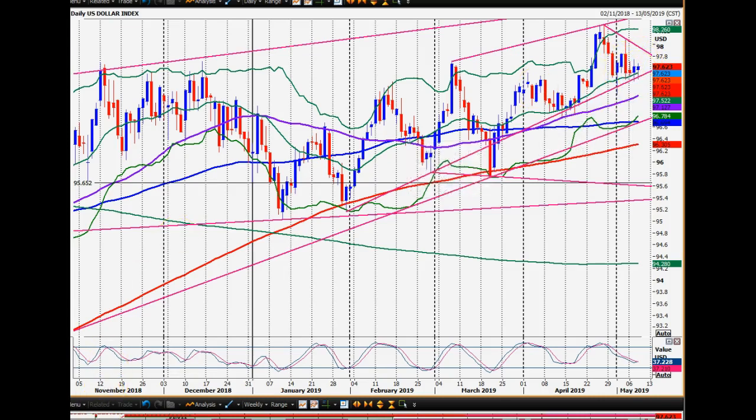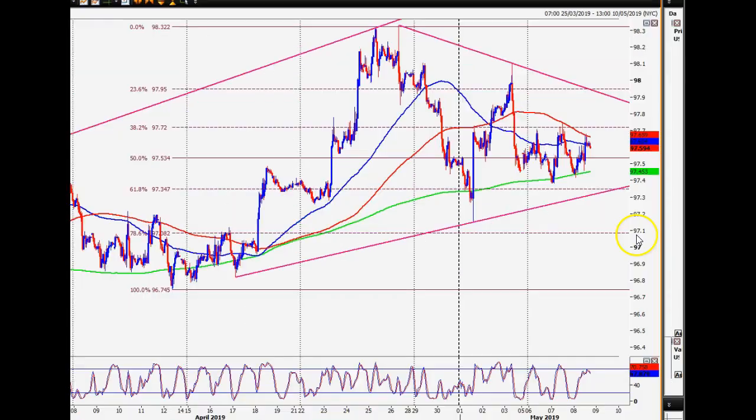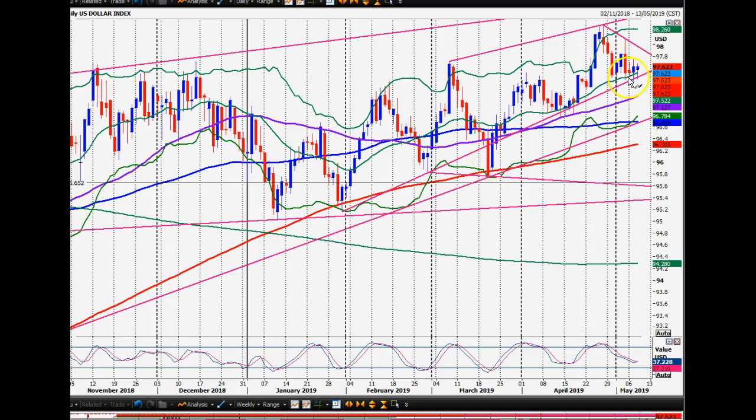I have to stick with the bulls for that reason. On the short-term hourly chart, we're trading between the 500 and the 200 hour moving average. We'll have to get up through 97.65 to test a very minor trend line at 97.90, and then if we get up through 97.95 that's going to look more positive. On the downside, we've got 97.45, and a lower trend line slightly more significant at 97.35 — below there would certainly be more negative and would indicate a breakdown of this trend line.